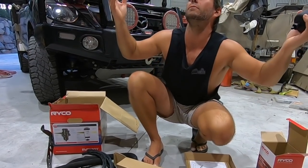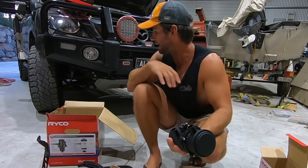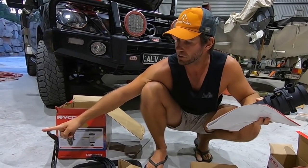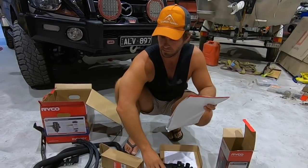I'm lucky enough today, I'm in a mate's shed, so I've got a workshop to actually do it. I'm not out on the side of the road. But anyway, there'll be three parts to the install. I'll fit the bracket, I'll show you that. Then I'll fit the fuel filter and I'll fit the crankcase filter assembly. So let's get into it, eh?